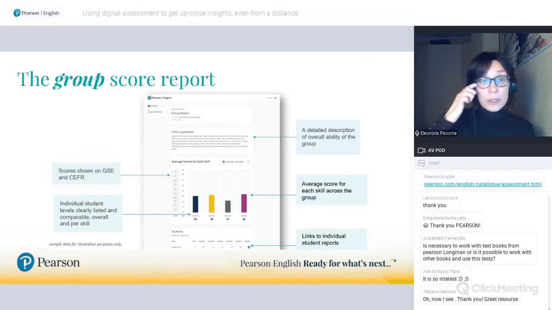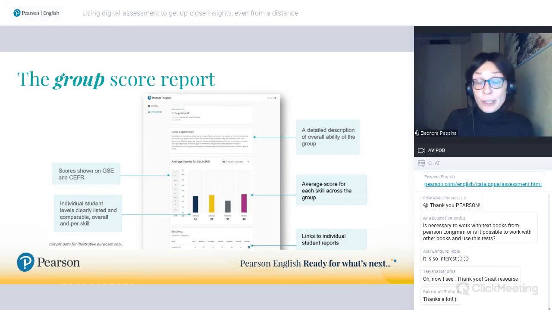And last, I want to show you an example of a group score report, which, in the case of a benchmark test, really replicates the same level of information of the individual score report. So you would get a high level view, and also all the recommendations and mapped activities that I was showing you earlier. But this time the recommendations will be at class level. So as you're planning for your next cycle of teaching or for your next lesson, you are able to plan concurrently at individual needs level and at your class level.